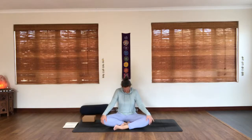Let's take a couple of movements through the neck just to slightly warm up, dropping the chin to the chest. Inhale, sweep your head all the way up, chin to ceiling. Exhale, drop your chin back down to the chest. And inhale, sweep the chin up all the way to the ceiling. And again, dropping chin to chest. And let's take a last one. Inhaling up. And exhale, drop the chin back down to the chest.